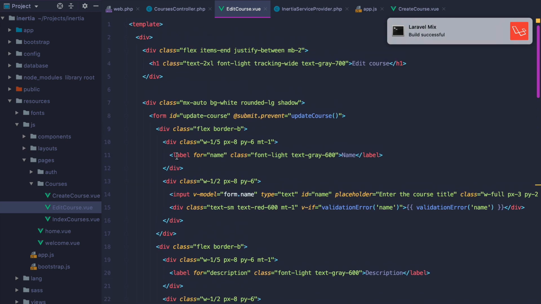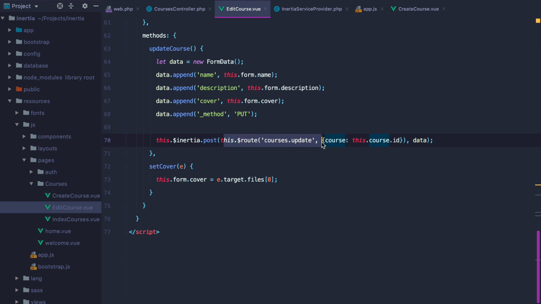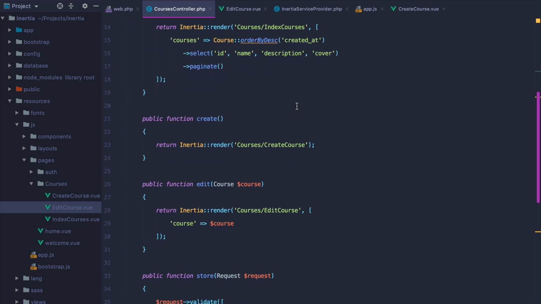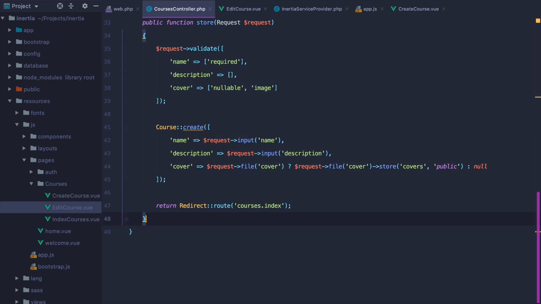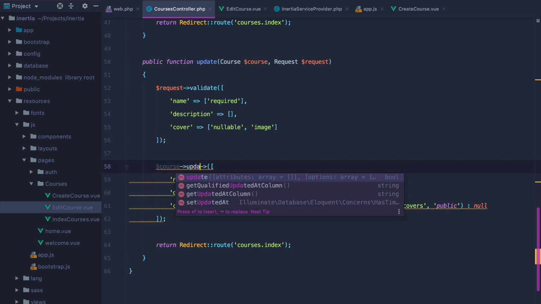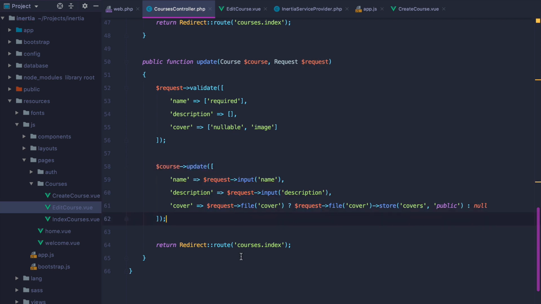That should be it, but in order to test it, we need to create the update endpoint. So let's go to web and do put courses course, and this will be, go here. I'll just copy this big store method, and we know it's called update, and that we receive a course from route model binding. We validate the request, and instead of creating, we are now updating the course. So update, sorry, course. And redirect to courses index.